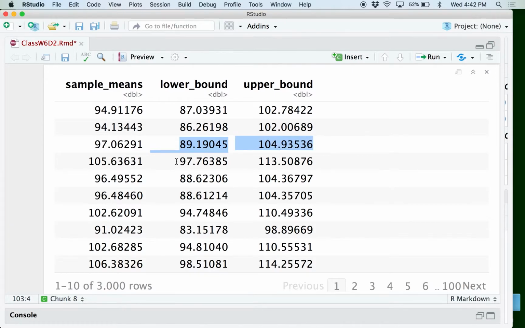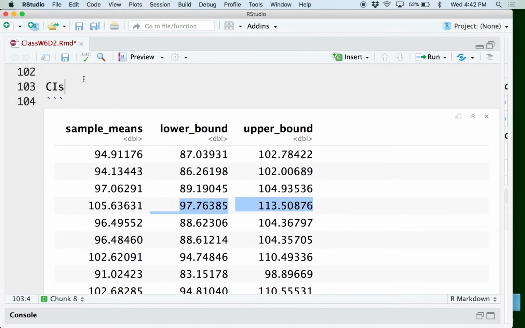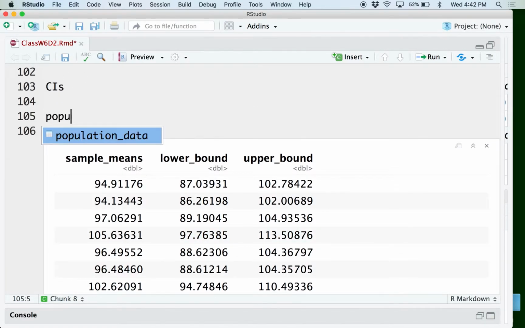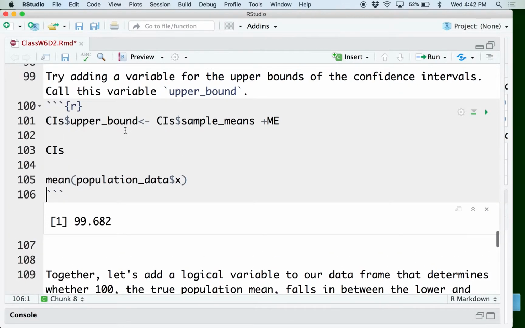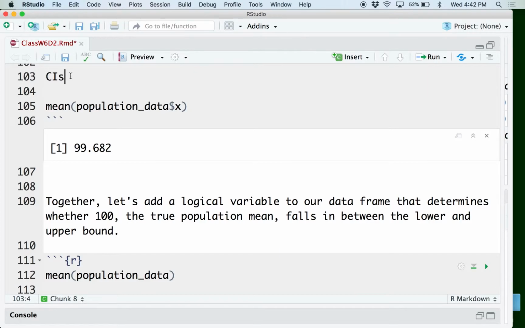Okay? And you can see that at least for the first 4, they truly are random intervals, right? Where they start and where they stop varies depending on the sample that we collected. But you can see that at least with the first 4, we were successful in capturing the actual population mean. Just as a quick reminder, the population mean was 99.682.